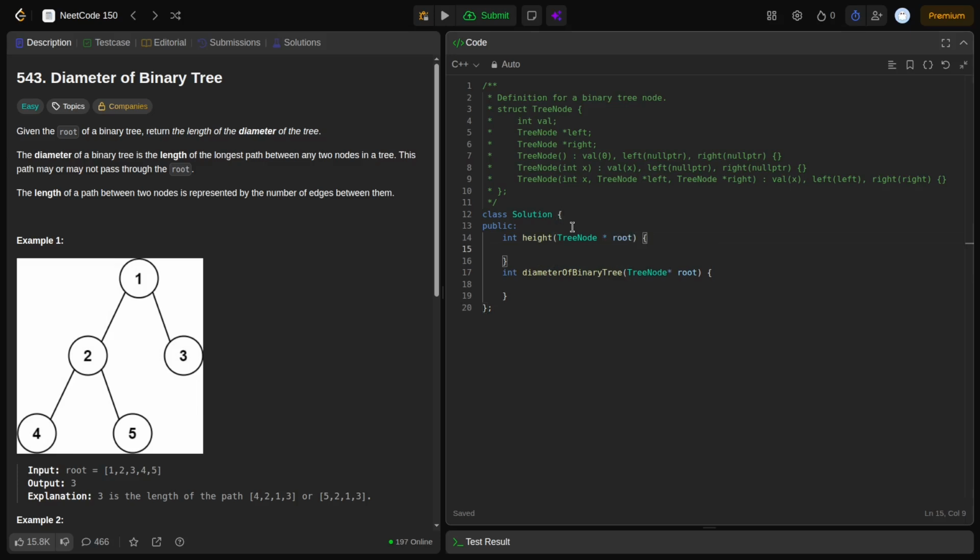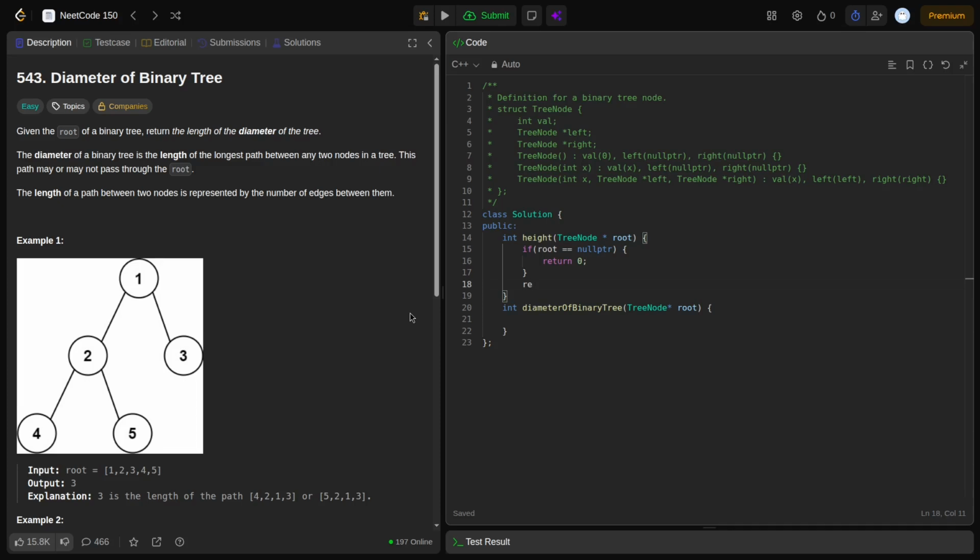And first we have to check if root is equal to the null pointer, then we have to return in that case 0. Means there is no node below that, like the 4, 5 and the 3.